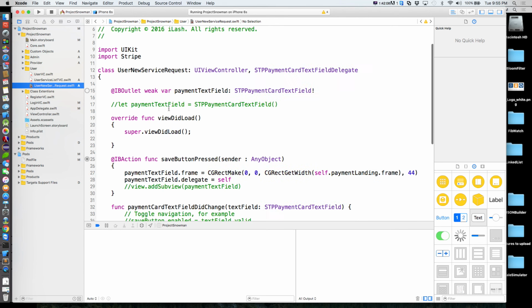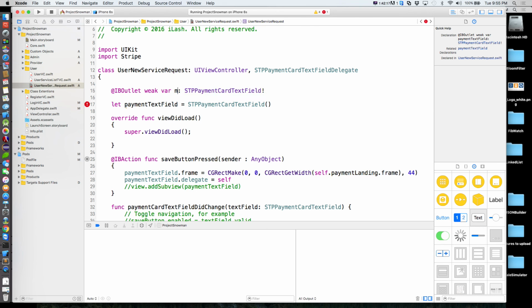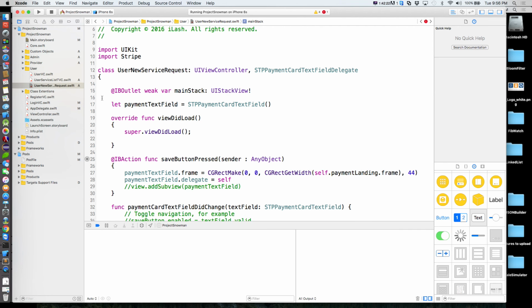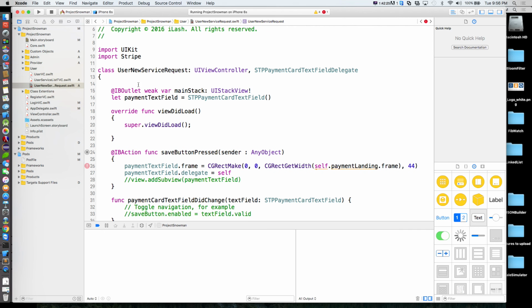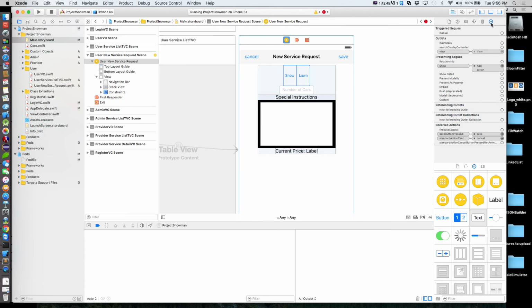We'll go back in here, change this back to a let, take this out. Actually, we'll do main stack, UI stack view, like that. Let's go ahead and hook the stack back up. This guy, that guy.